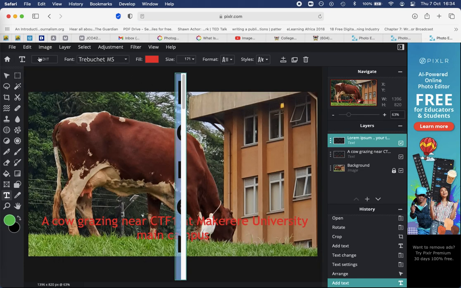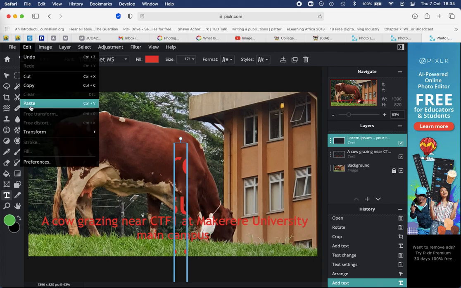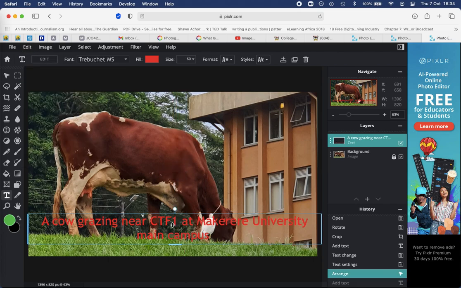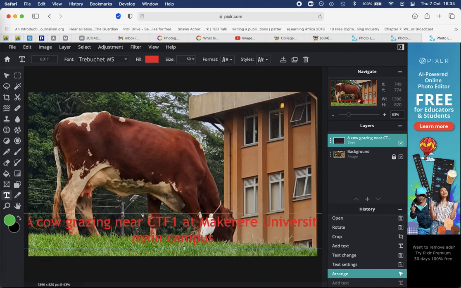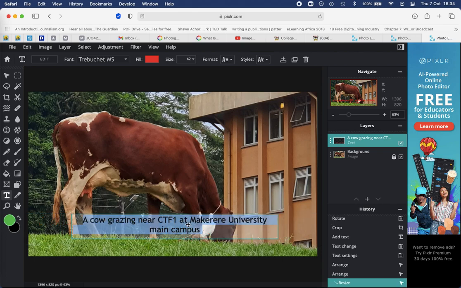Sorry about that. Let me just undo that. Yeah, so I can drag it downwards, make it bigger therefore, or move it inwards and it will be smaller. So whatever it is that you want, you can achieve that.